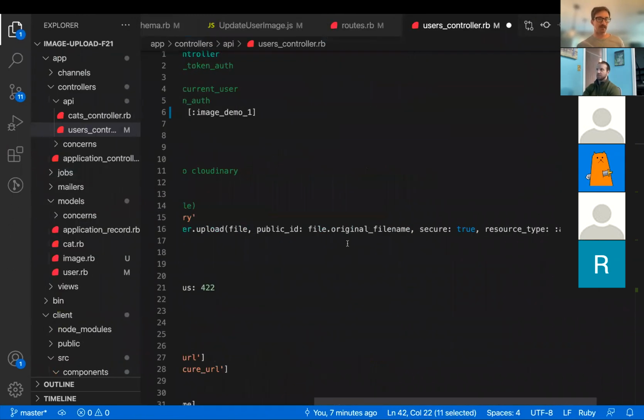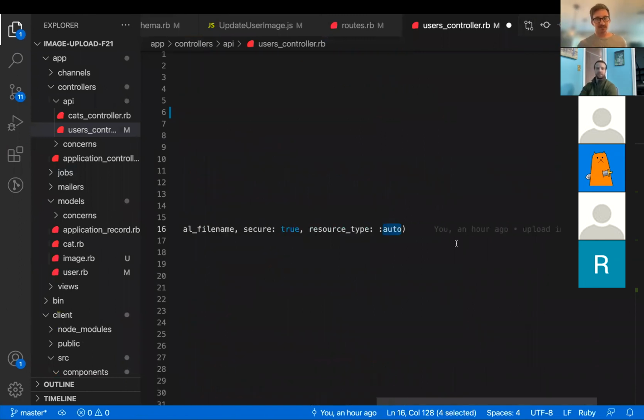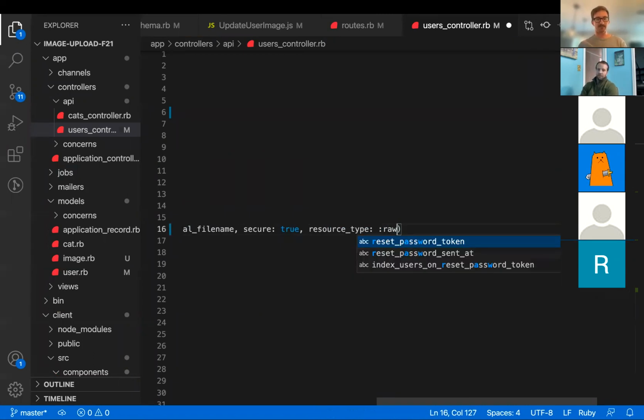With my group, I'm hoping this resource type auto is going to magically make this work with MP3s. That might not. I had to look that up. You have to use video, and then Cloudinary knows how to do it with video. Okay, so you might need to do video. I think there's another one called raw that might work.